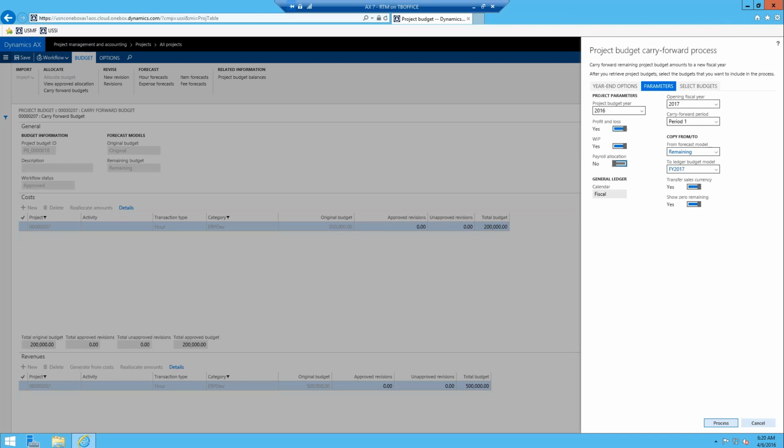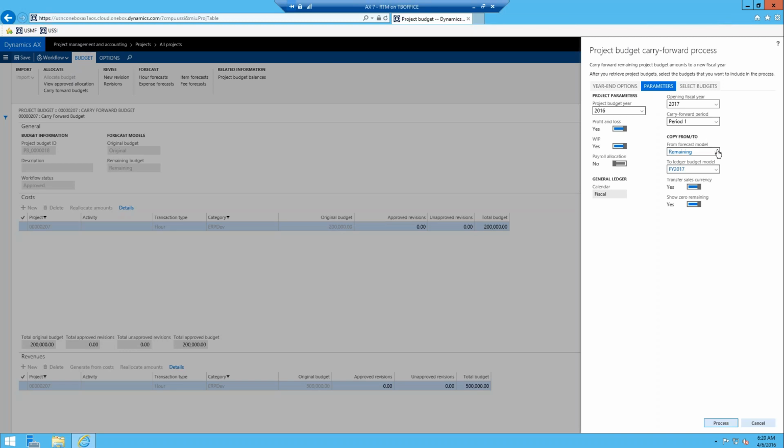And this is the same functionality as when we transferred the forecasts in the previous lesson. So you just choose what ledger impact you want to bring over to your GL budget. All right, and then you can say, well, what fiscal year are we dealing with? That's the 2017 we're going to push the opening balances into. And then what period do you want to carry it forward to? And we're going to pick period 1.